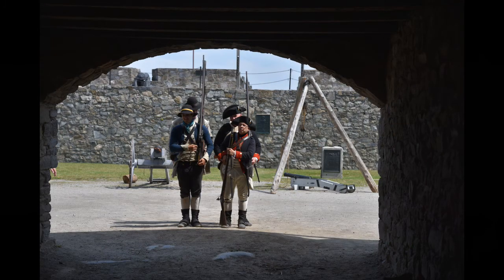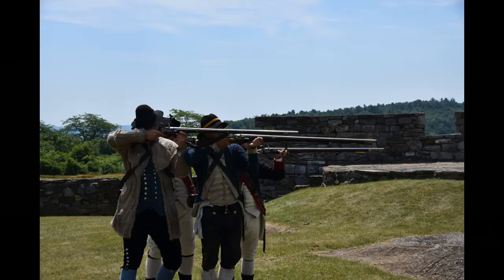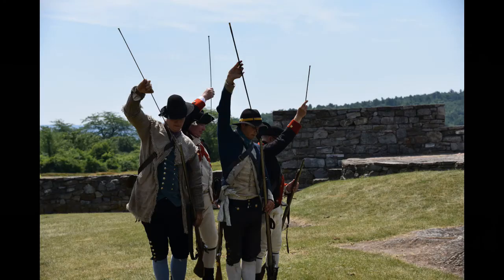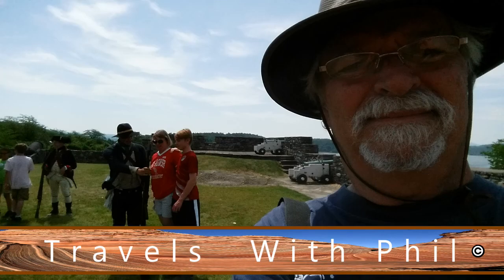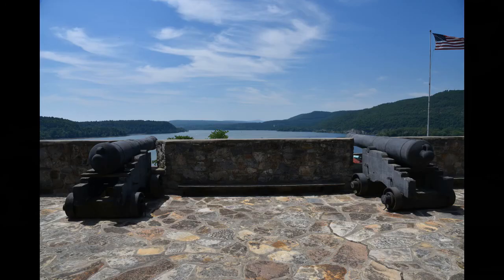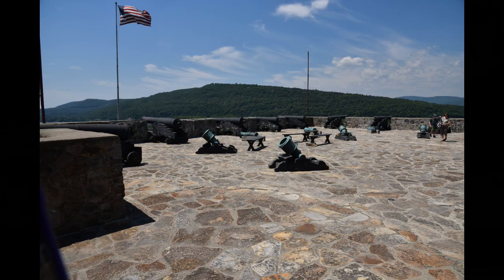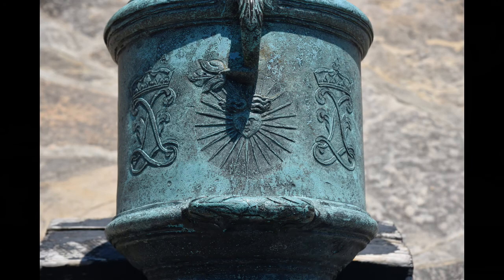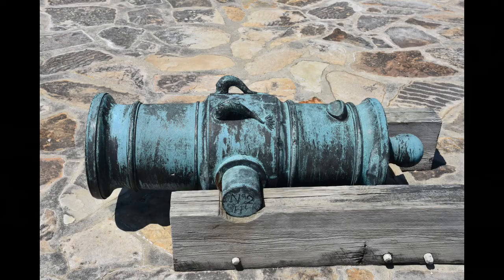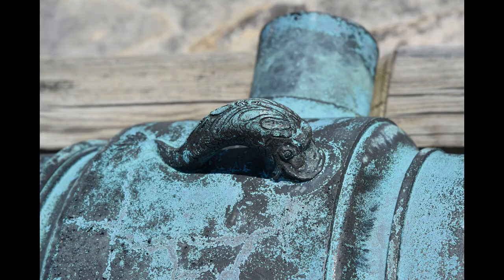There's the reenactors marching out to do the demonstration where they show you how the flintlocks actually worked, and that was an interesting thing. I mean, they explained all the parts, the processes, the steps they took to keep from shooting each other. And it's not funny if you were doing it for real, but it's very educational and interesting at the same time. And the flag is out there, and I'll show you a little flag raising in just a bit here. These are some of the mortars or howitzers, and they all had interesting designs. If you're going to be casting something like this, you can go ahead and make it artistic at the same time. Didn't take a whole lot more.